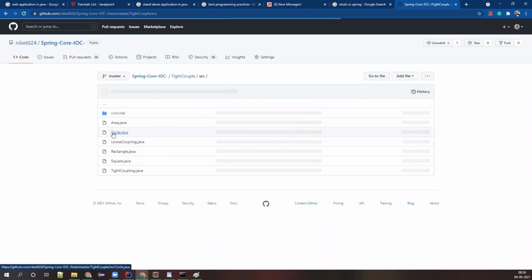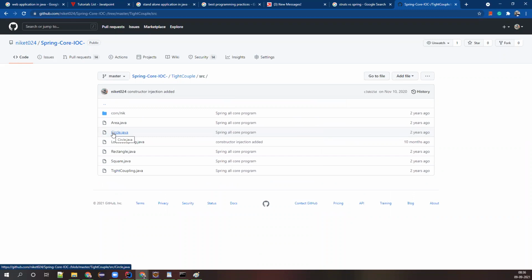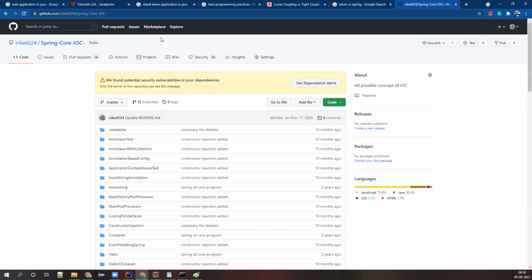Whatever we have discussed right now, this example is already there. I am going to share this repository link, please follow it in the chat window. I sent it to you.